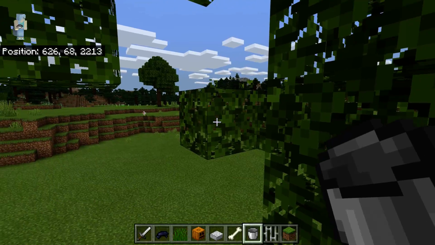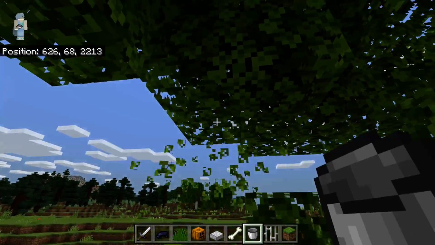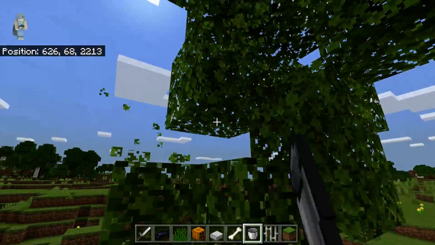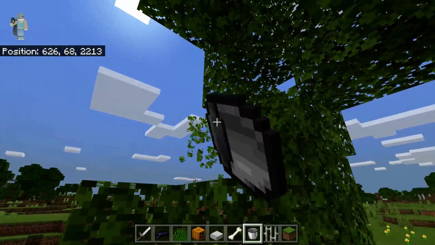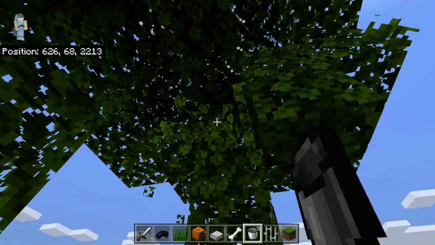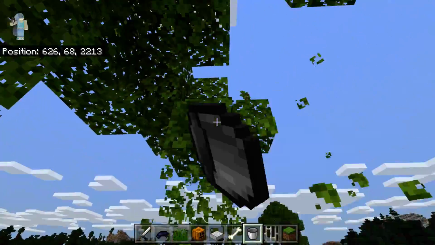You know what I should have done with this tree, actually? I should have made it a treehouse. But, really? In the zoo, a treehouse? Nah, I don't think that'd be necessary, really. We are going to have some crazy animals in this video. Well, not crazy, but, yeah, you know.